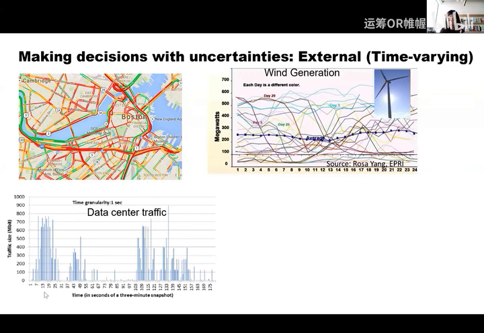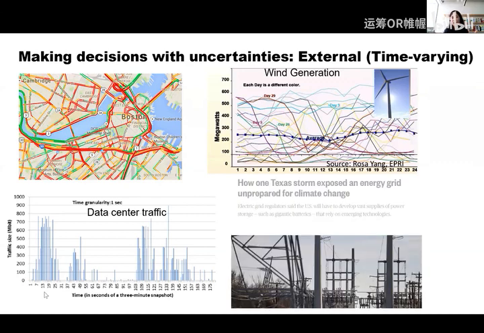And speaking of additional things, think about the environment, the nature. This is wind generation, because I've done a lot of work on power management. When we're doing power management, the fundamental difficulty is to handle the uncertainty. This is an example of how wind generation changes within a month, and you can look at different days, they look very different. So it poses a lot of challenges: how can I make my decision if I want to schedule certain kinds of demand? And there's other news: even if we're not thinking about renewable energy and just use traditional power generation and traditional supply, the environment is changing. And this is very sad news this year, right? How Texas is preparing the grid for climate change.